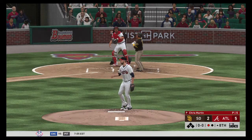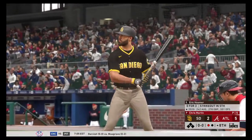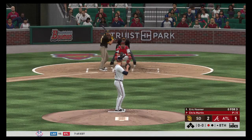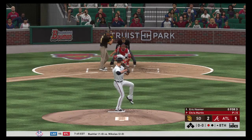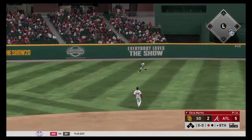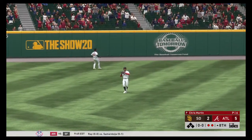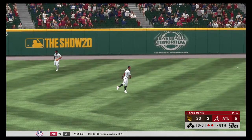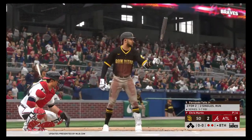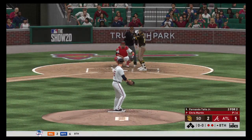He struck him out. The 3rd time he's fanned in the game. So one man gone for the Flyers in their half of the 8th. And standing in, here's the first baseman, Eric Hosmer. Now here's the pitch. Lifted the other way out to left center. And he will make the play out there, and there are 2 away now. Next to the plate for the Padres, Fernando Tatis Jr. They're quickly down to their final 4 outs here tonight.